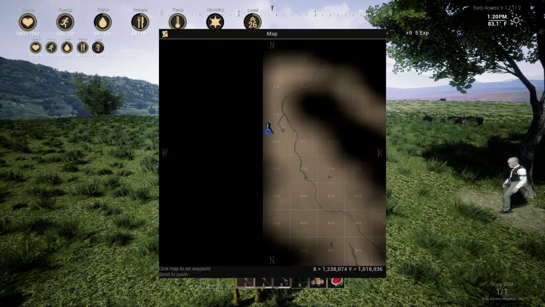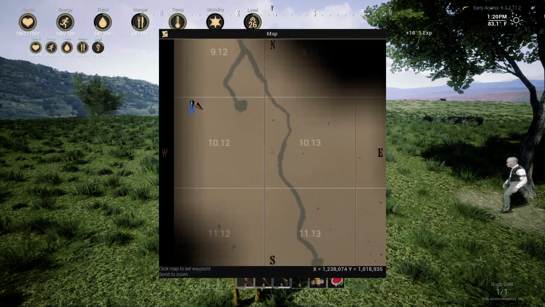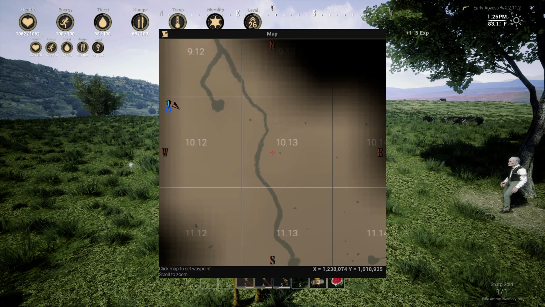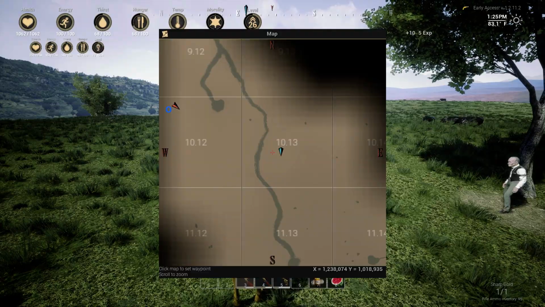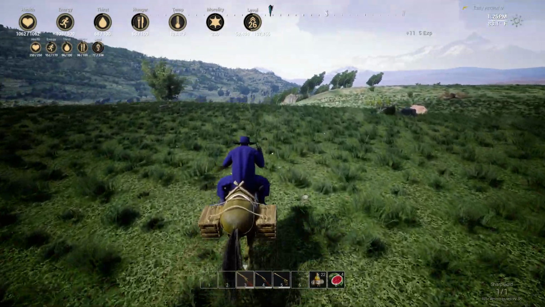So I'm gonna head to where I know a milkman is. Put my marker on it. The camp cook, whatever you want to call him.